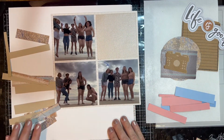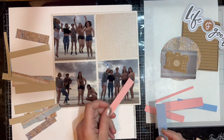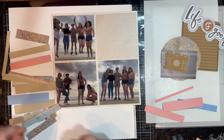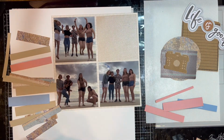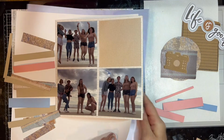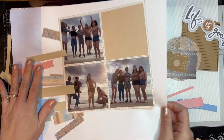And what I wanted to do was go with a dusty rose. This is a little bit too pink, but this is as close as I could find, and I sprinkled those in. Then after deciding maybe I wanted a different background other than the pink, I tried out this piece of paper, which I really like. So then we went this direction.